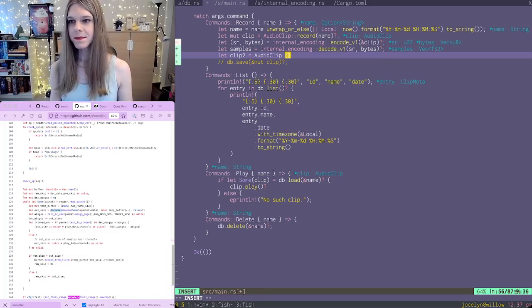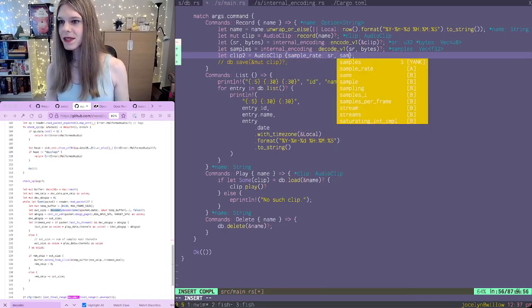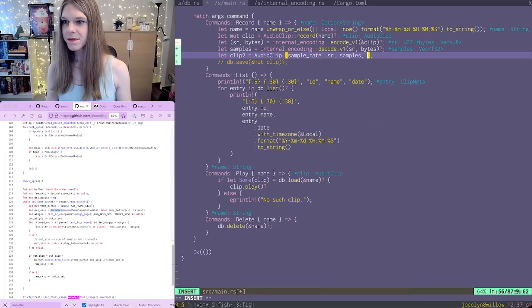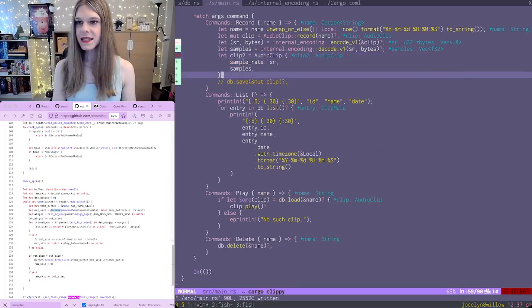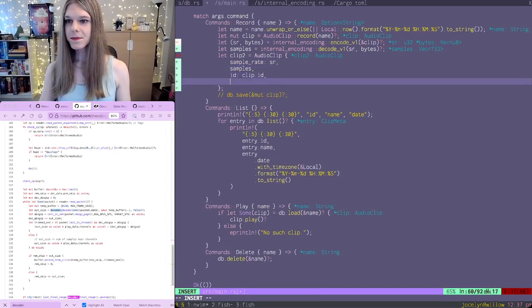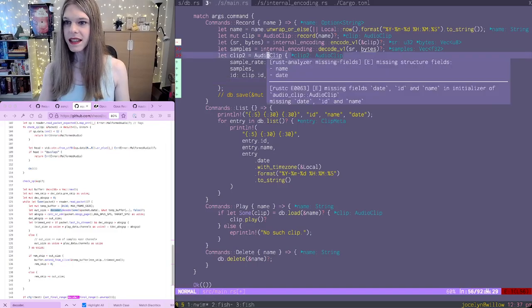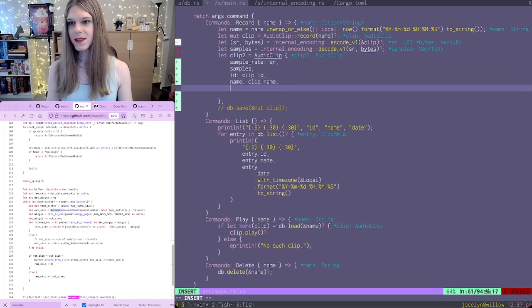And then clip2 can be equal to AudioClip, let's see. Sample rate equal to SR, samples is equal to that. What else is there? ID is equal to the original clip's ID. Name is equal to the original clip's name, and date is equal to the original clip's date.